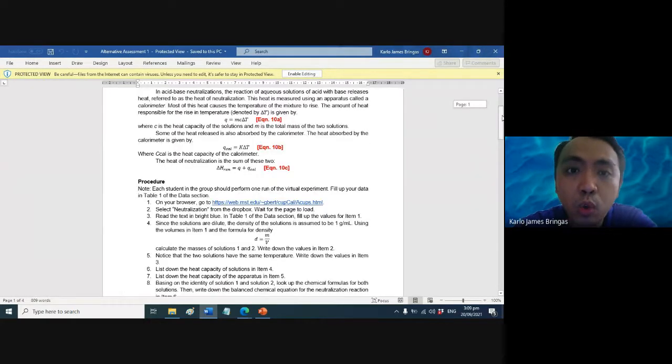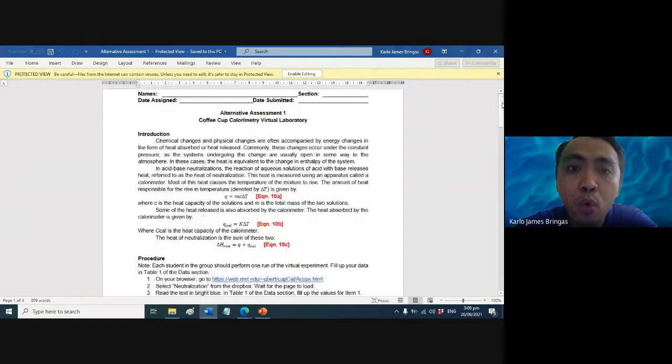So also to ensure that all members of the group are gonna participate, na hindi lang si group leader ang a-answer ng lahat, and kawawa siya in the process. So you will also be asked to rate your members ng grupo so that at least I know naman sino ang nag-participate and sino ang wala talagang ginawa in the making of this assessment. So that's basically it for our alternative assessment. Are there any questions regarding this one?